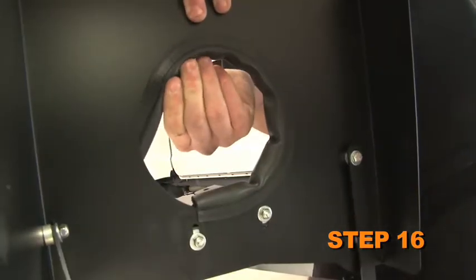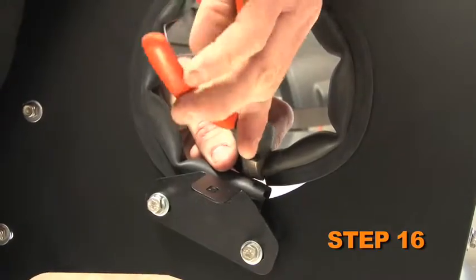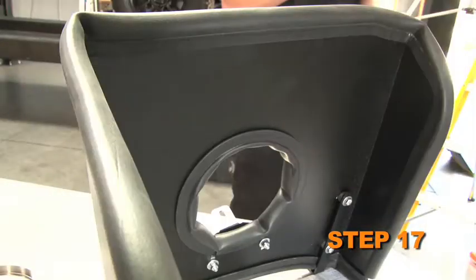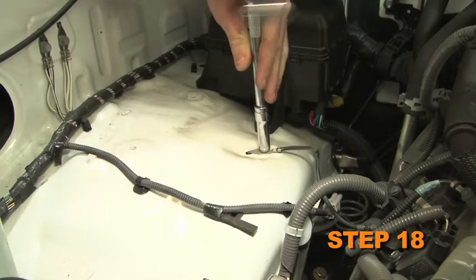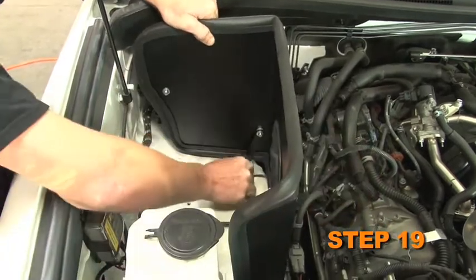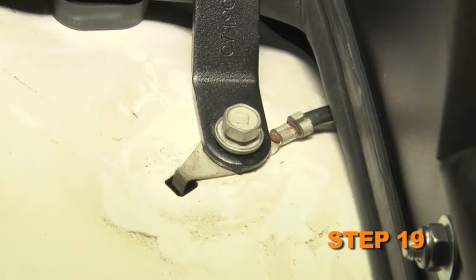Install the provided shorter edge trim into the hole of the heat shield. Trimming of the edge trim will be necessary. Install the provided longer edge trim onto the heat shield. Remove the bolt that secures the ground strap to the inner fender. Set the heat shield into position on the inner fender. Then secure it with the factory bolt removed in step 18 and the provided hardware.